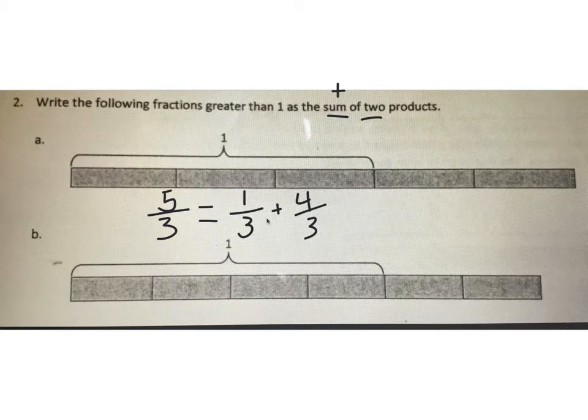You could also break 5/3 down and decompose it into the two parts as 2/3 and 3/3. It does not matter which answer I come up with, either one would be fine. But we took an improper fraction, which is a fraction greater than one whole, and I broke it up into the sum. Here's my sum, the two pieces that make that fraction.